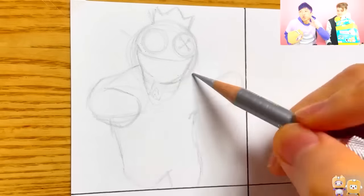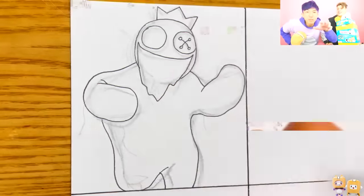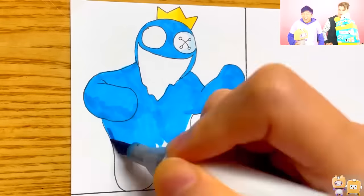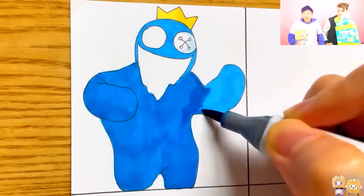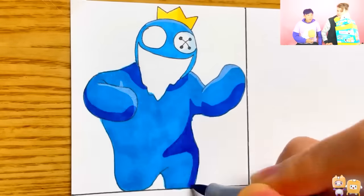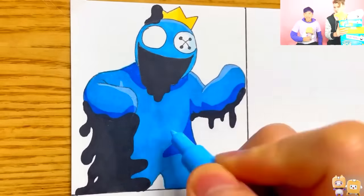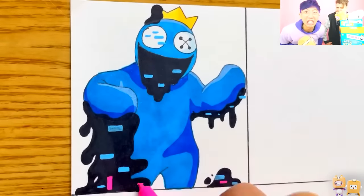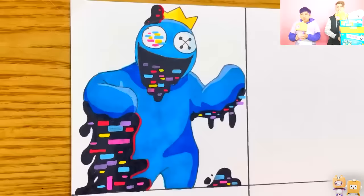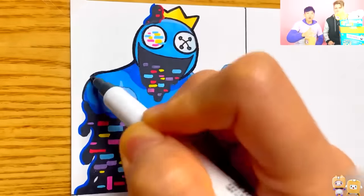Now we're about to see the craziest video ever. They're gonna draw the Rainbow Friends, but the Rainbow Friends have been Pibby corrupted glitch hacked. Wow, guys, so this is Withered EXE Blue that we are gonna get to see them draw. This is Withered Pibby Glitch. Yo, he kinda thick, bro. Yeah, he's been eating a lot of people, cause he got Pibby Glitch Corrupted Hack. Oh, wow, guys, look at the EXE coming off of Blue. That's Pibby Corruption EXE! Oh, that's creepy. He got glitch in his other eyeball. Guys, don't ever get glitched like this. That would be the worst. Ever Pibby corrupt glitch on me, bro.